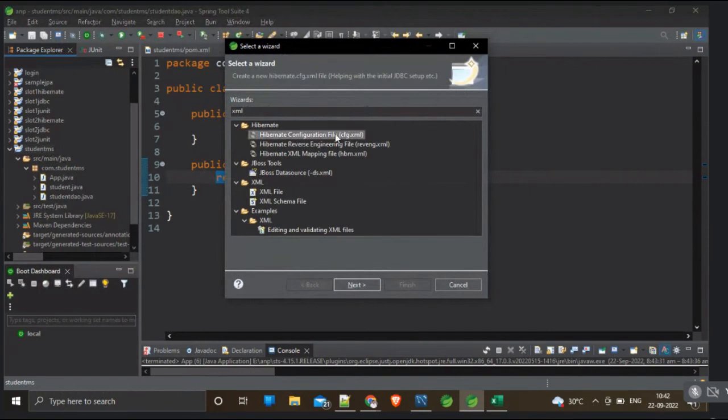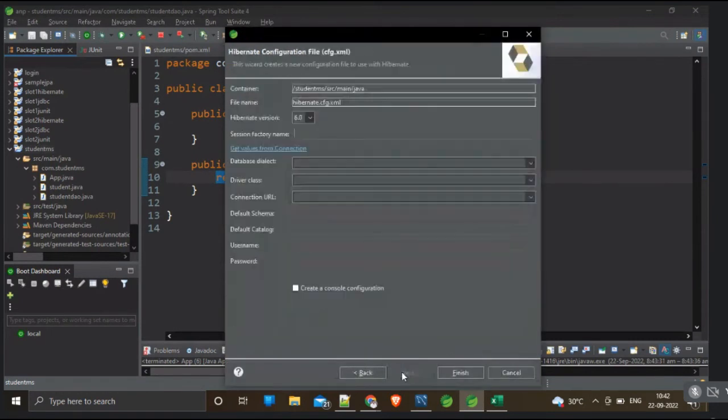Here we can create a Hibernate configuration file where we can pass different values for the database: database dialect, driver class name, connection URL, username, password. These are the basic things that you know already.